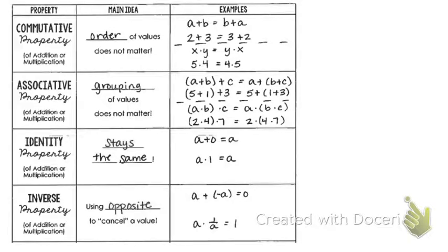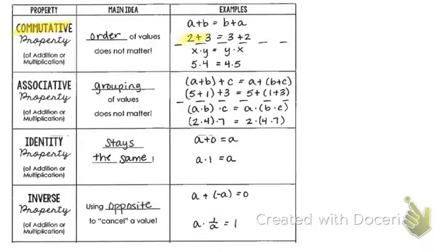And then there's two questions I'm going to have you answer. So this is a picture from a document I have posted in the Google Classroom in Unit 2. So the first one I want to talk about is the commutative property. So commutative, I think of commuting, moving. I'm going to go over two examples here.